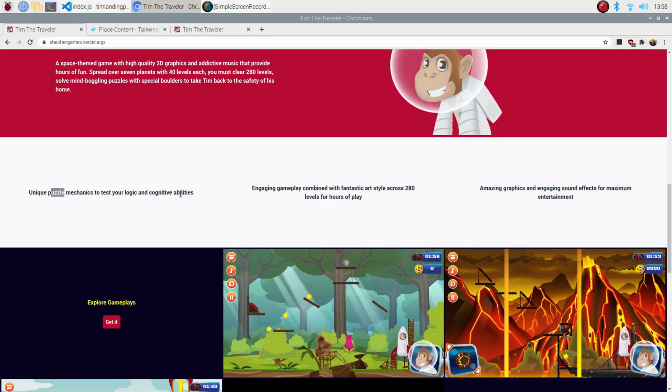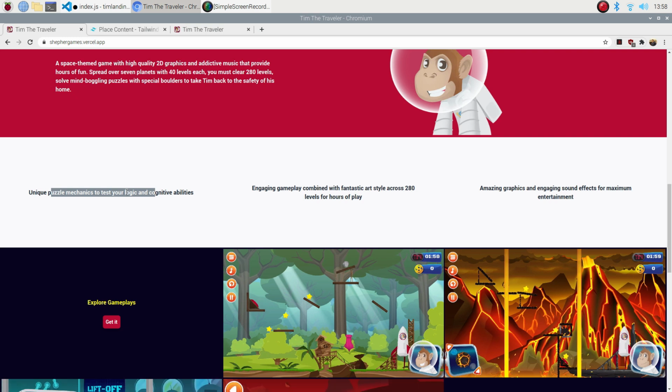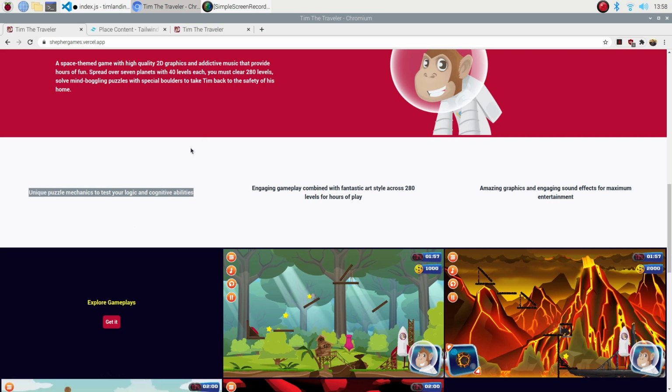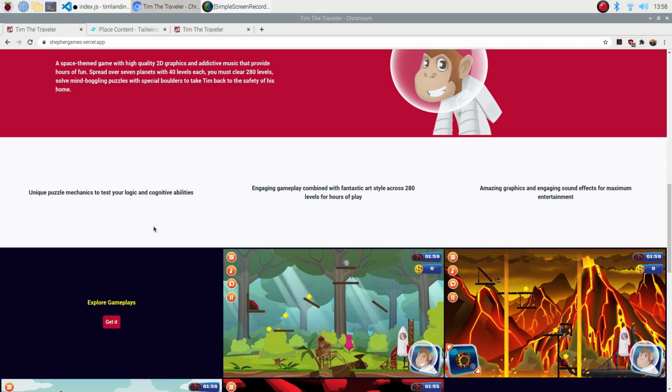So we need to add these items now. So let's quickly add them. Let's start with a wrapper. Okay, so the first message is this one: unique puzzles to test your. Once again, oh god. Okay, now it is copied. Let me go back.